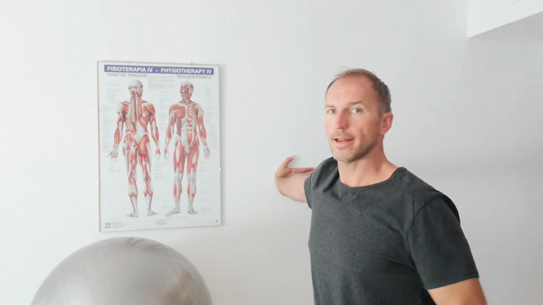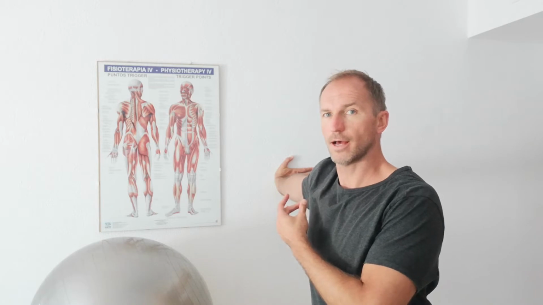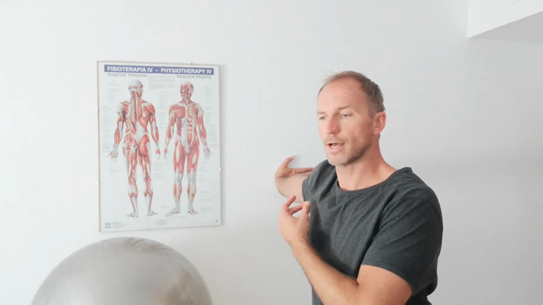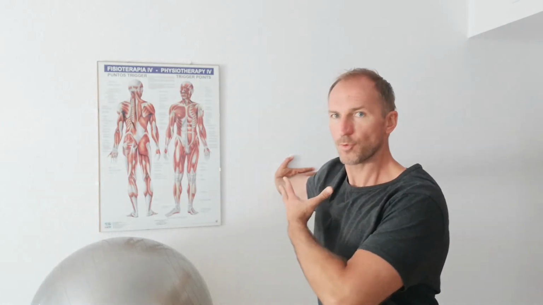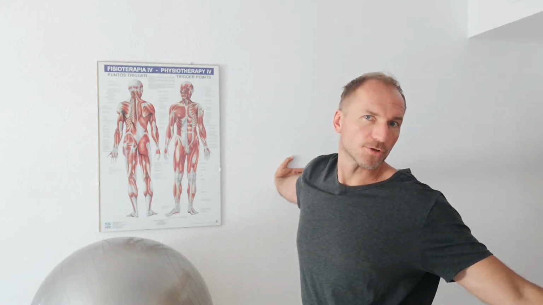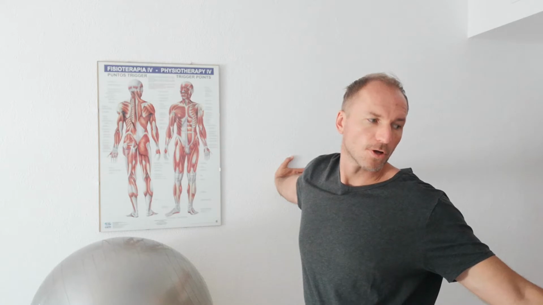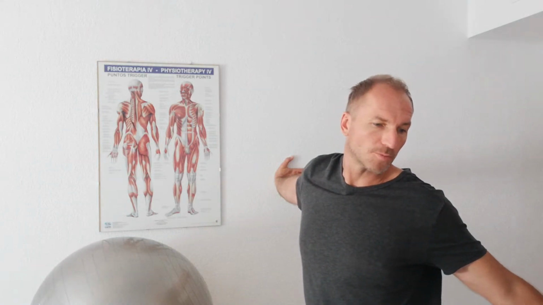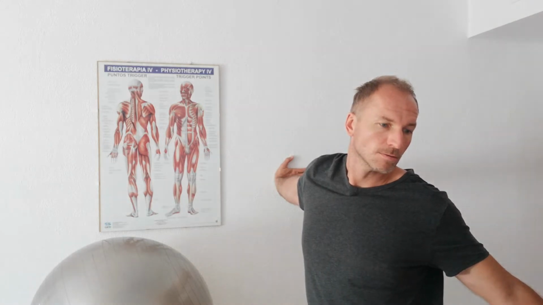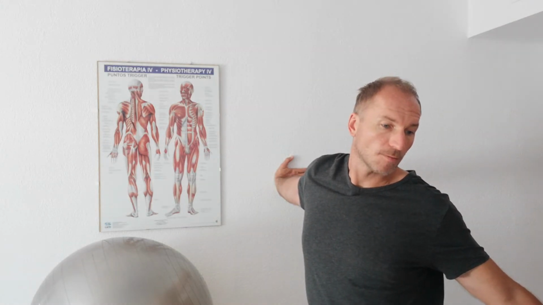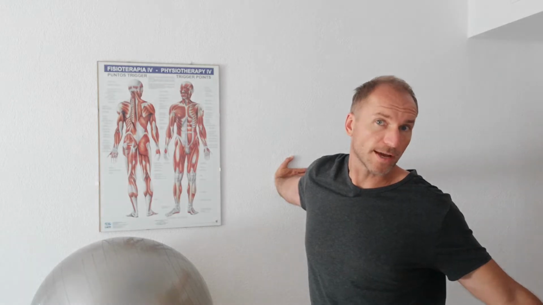Then the third part of this stretch: imagine I'm trying to separate that arm from my shoulder area. And then I'm also going to go the other way with my head. The other arm can open up too, just to open up a little bit more. And I'm going to hold this stretch for about 30 seconds.